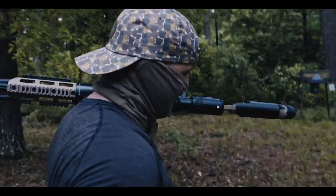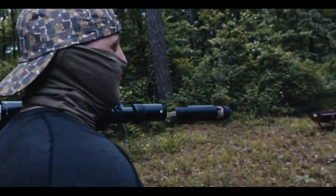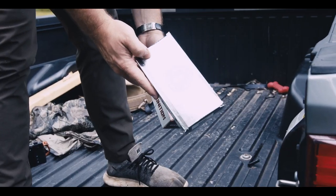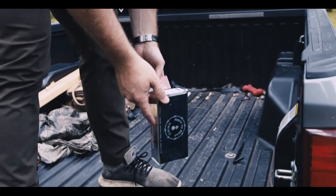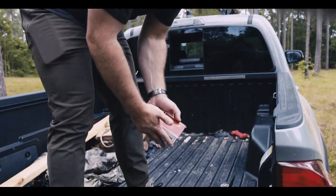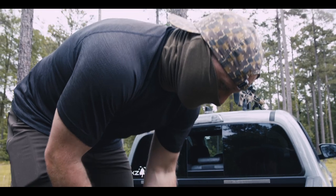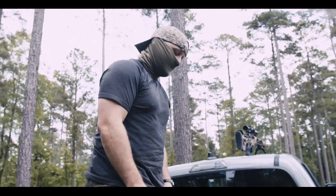The accuracy of this gun — let me tell you, the scope does what it needs to, but you've got to have a gun that can do it, and Drake really has a gun here. For ammo, Bear Ammunition out of Louisiana — 208-grain subsonic for .308 — probably my favorite. Also running Beck Ammunition .308 subsonic, high quality stuff with a red tip. Can't really get much better than that if you're shooting subsonic rounds.